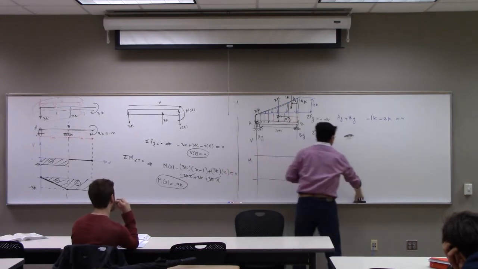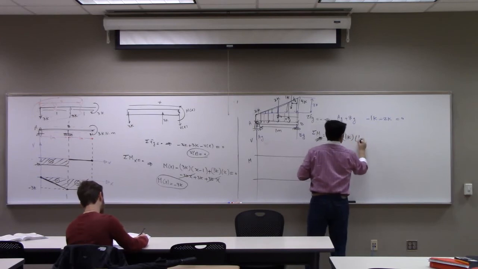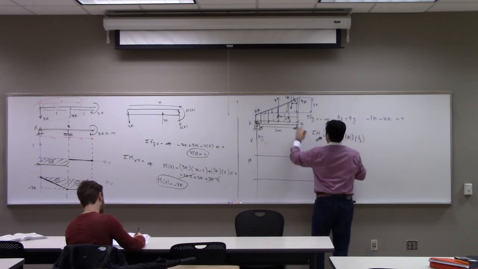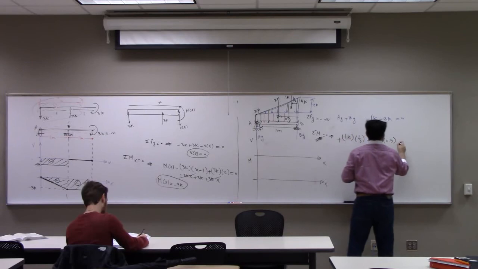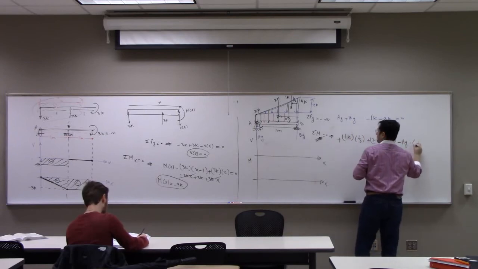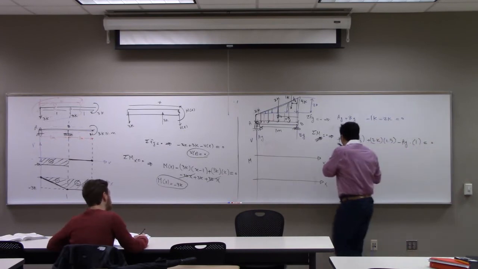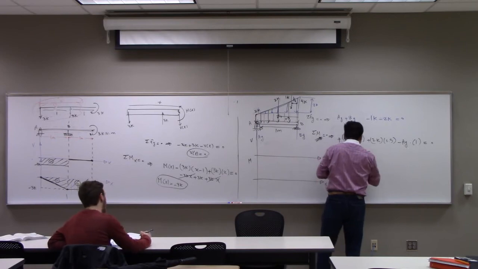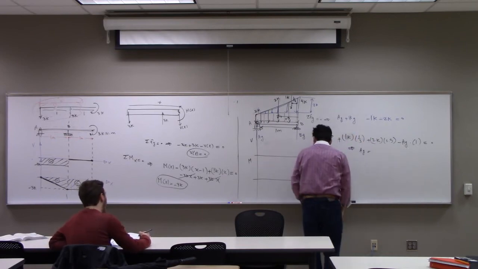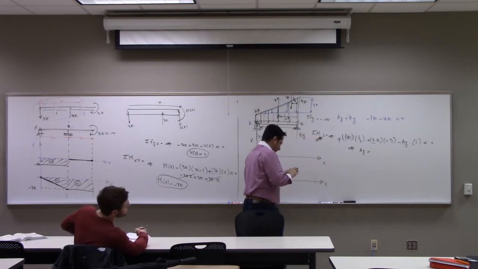So for that, the moment equation, you write 1k times 1/3 positive 2k times 0.5 negative Ay times 1 is equal to 0. Solve that for Ay, you get Ay is equal to, and then put it here, you get 0.